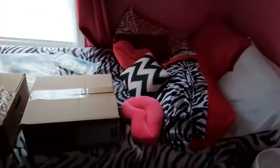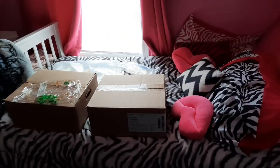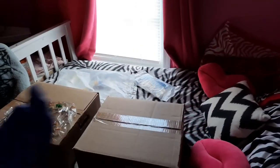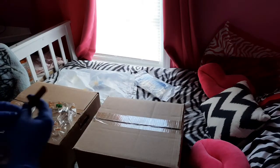You have to wash your hands, then use the hand sanitizer, which I've done, and put on your gloves. Everything must be kept as sanitary as possible, okay? So I'll be back. Let me put my gloves on. Okay, gloves on. Well, my sleeves, I should say.